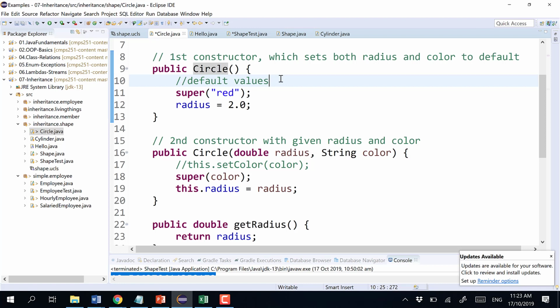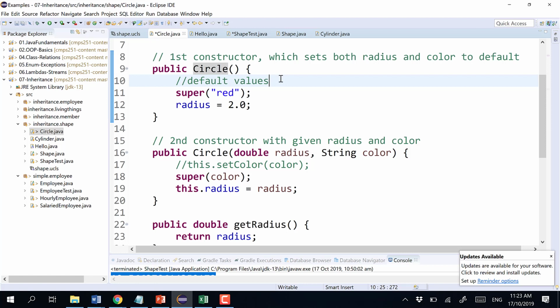So how do I ask the superclass to initialize the attribute that I cannot access? Remember the color will be private, so even the subclass will not be able to access it directly. Of course, it can access it using get and set. It can do that, but directly no, because it's private to the superclass.